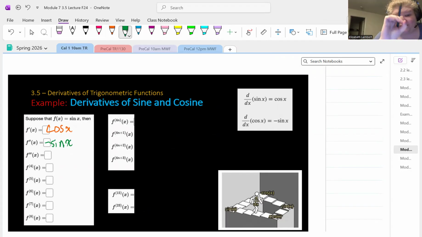Now I'm going to do the derivative of that. So the derivative of negative times sine x, well, the negative is just a -1. It's a constant, so it's just going to carry through on my derivative. So I'm going to have negative, and then I just do the normal derivative of sine, which is cosine.